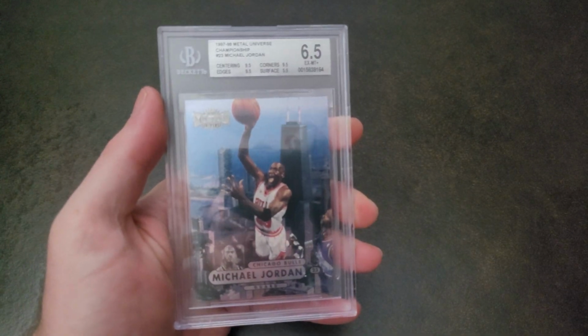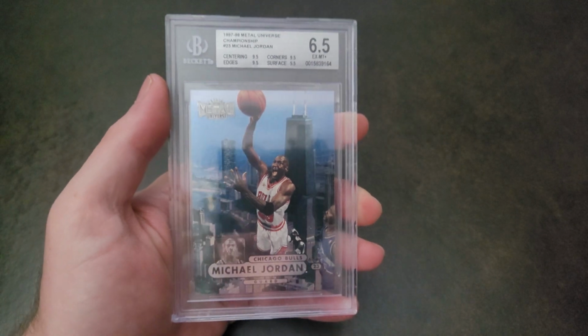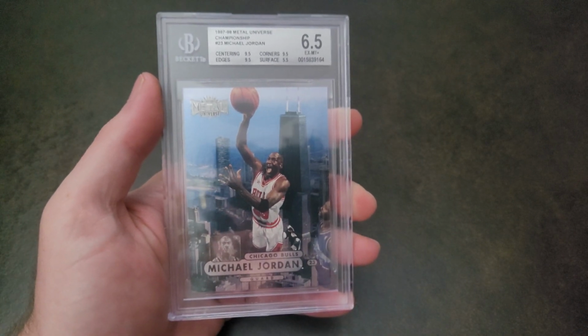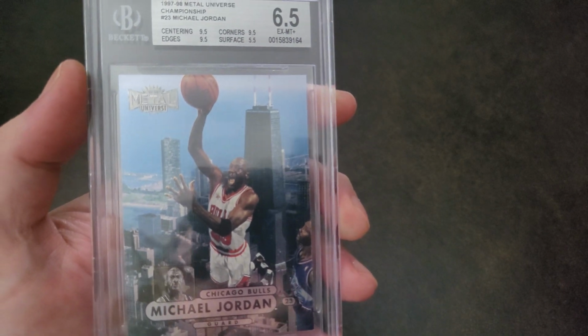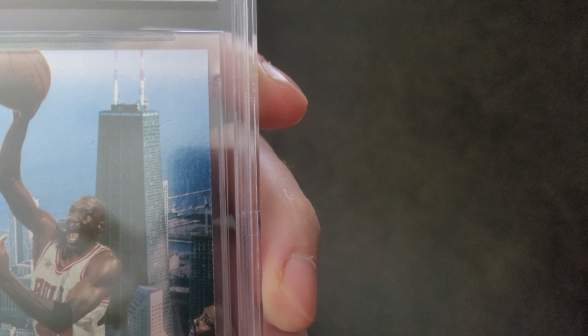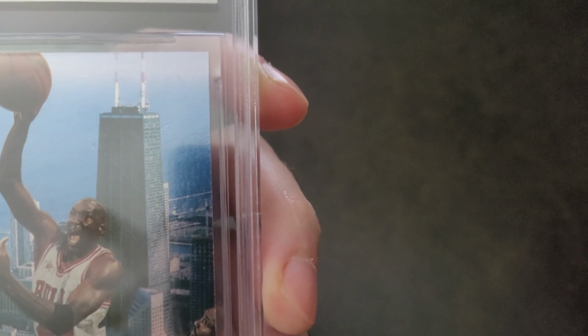So we'll start off with a couple duds that I sent in. For one I kind of knew was going to be a dud. That's this one right here, the Michael Jordan. One of my favorite brands, the Metal Universe. So I got just this one card, and as you can see, the only defect is a surface. Got a 5.5. If you can look closer there, and I'll focus up right next to the Sears Tower. There, you got a pretty big gash there, real big scratch.